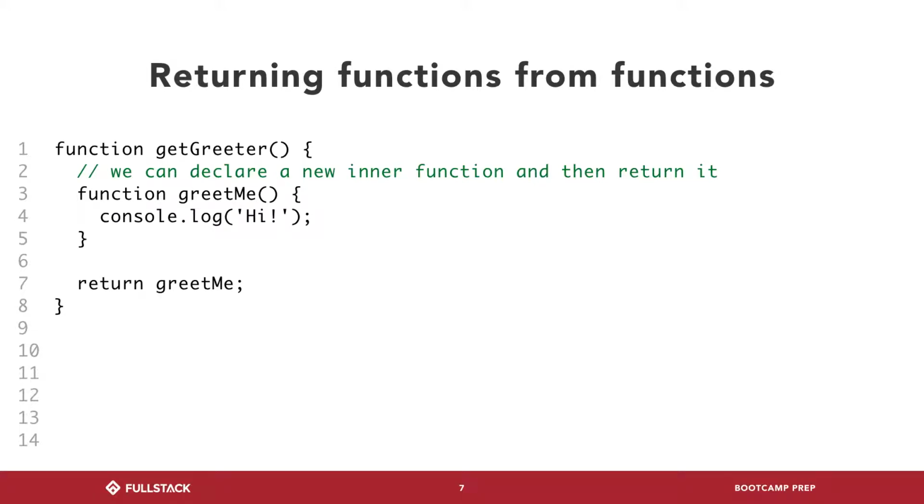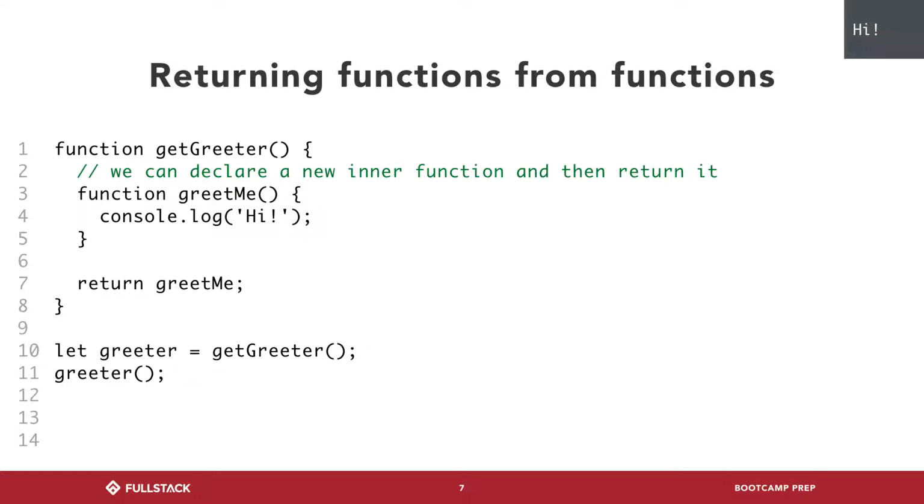Cool. All right. So we are now going to take this idea one step further. Before, what we had was basically a bunch of variables on the global scope, and we just have one function return another function return another one. Now we're going to be in a world in which, on line 1, I'm creating a function called getGreeter, and within getGreeter, I'm creating a function called greetMe. Totally valid. Within a function, I can do anything JavaScript related. I can write code, I can create variables, and in this case, I'm creating a new function called greetMe. So in getGreeter, I have this function, right?